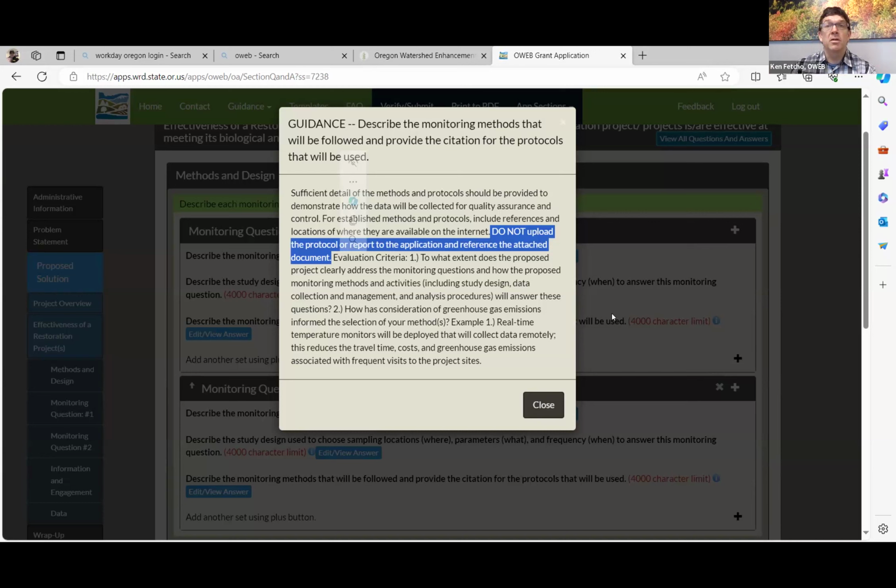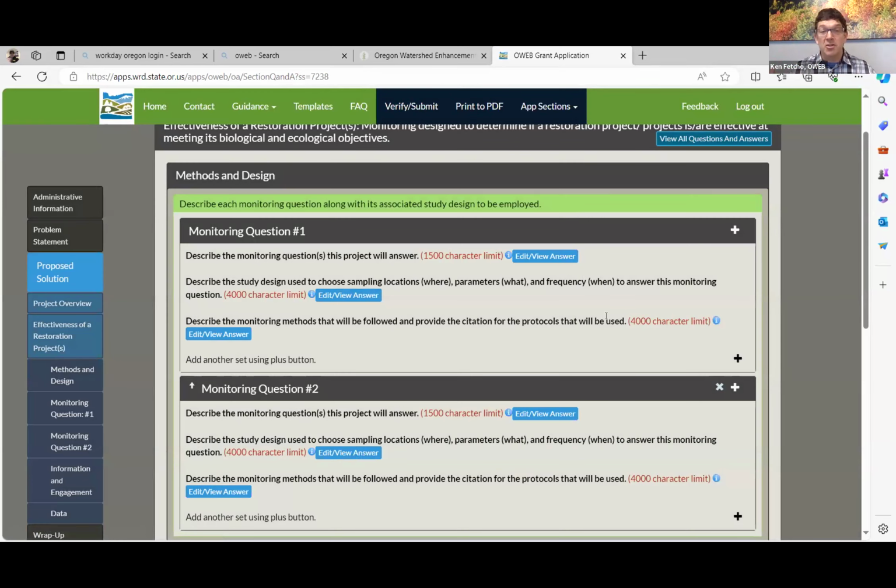Let's see here. One of the things about uploads, you can upload things to demonstrate, like, these are our methods or this is our protocol. You can do that, but you really want to be careful about what you upload, because if it's a 200-page report and your protocol is in the appendix, it's going to be hard to find.